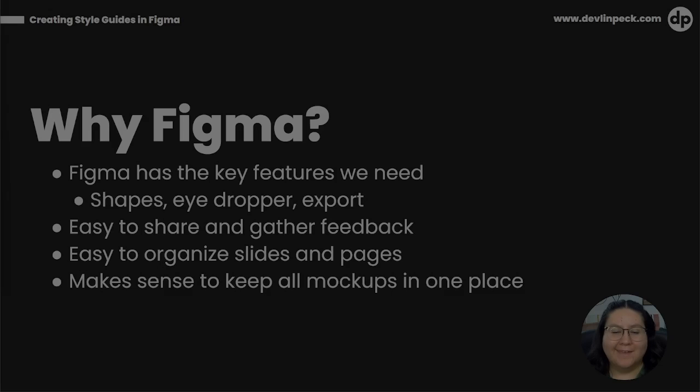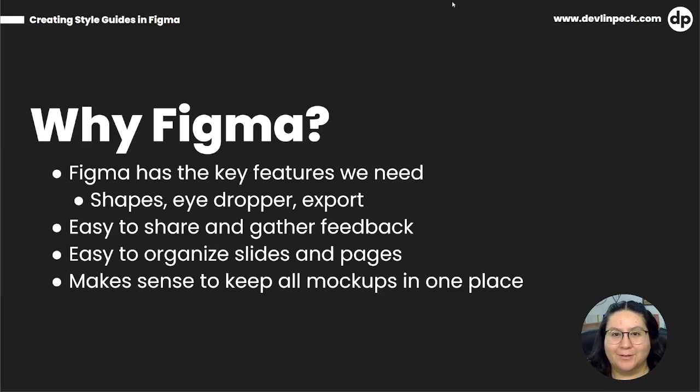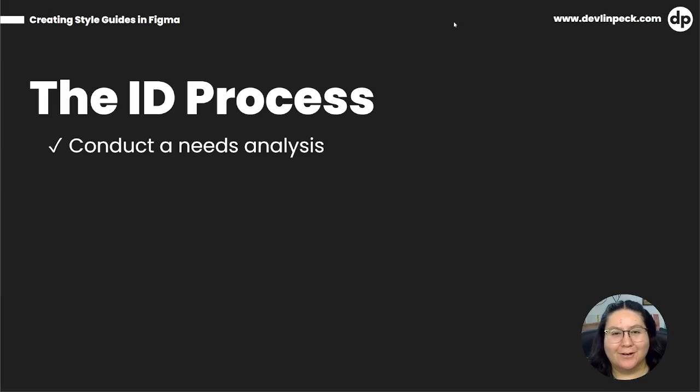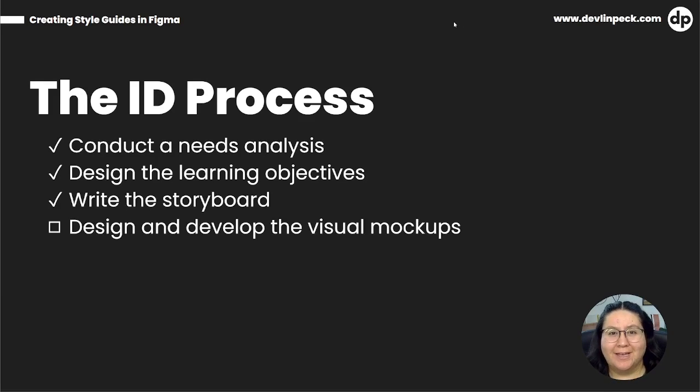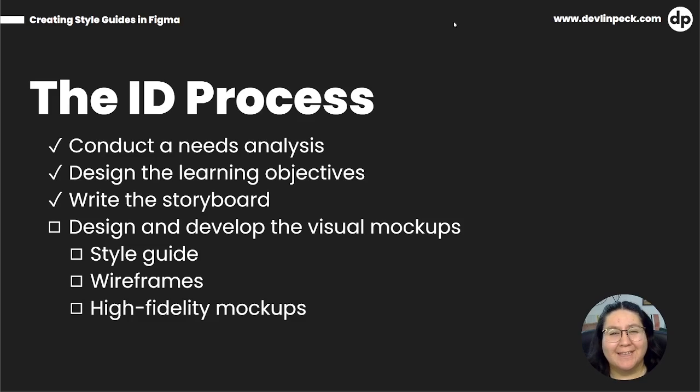Okay, we're going to pretend that we've met with our client and we've started going through those beginning ID processes. We've done our needs analysis, we've wrote the learning objectives, we've wrote our storyboard, and now we're ready to start getting into those visuals. We want to create a style guide, wireframes, and high fidelity mockups. In this video, we are just going to focus on that style guide.